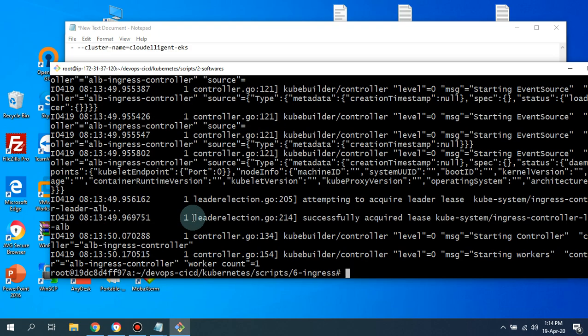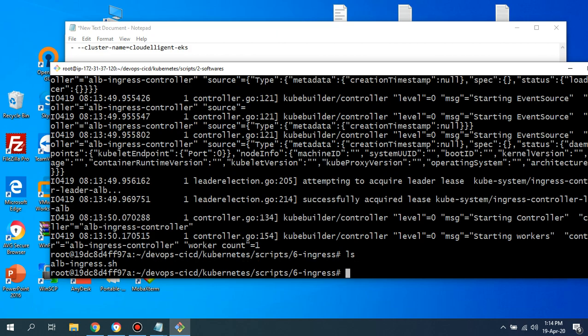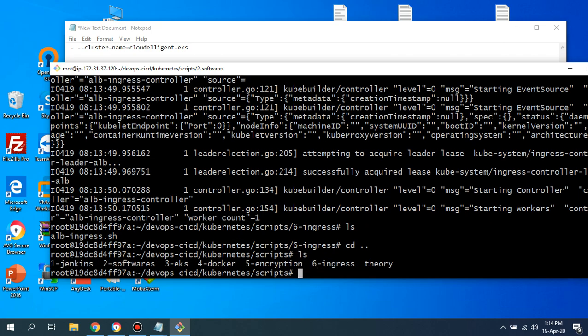It's starting worker nodes, and all the relevant success will be output in the logs. So this part is also completed, and you see I've successfully completed almost six parts which I've shown you.